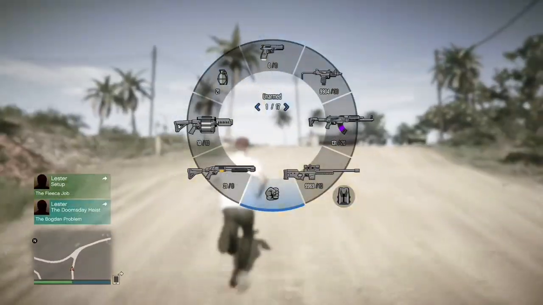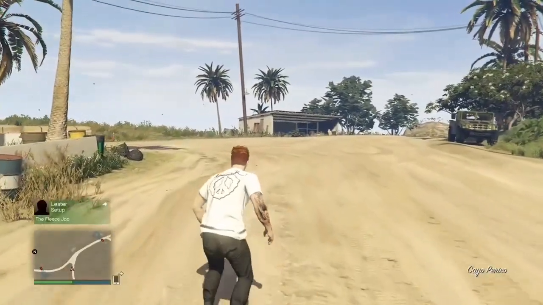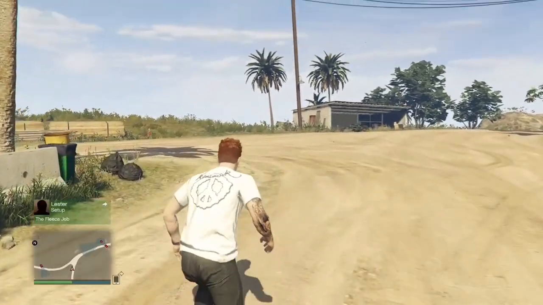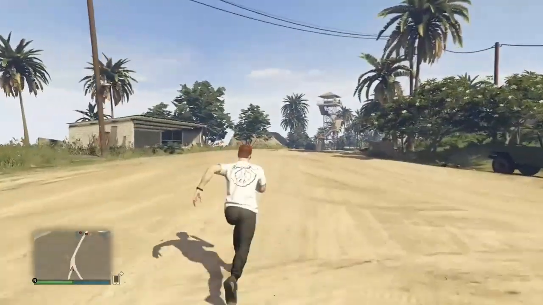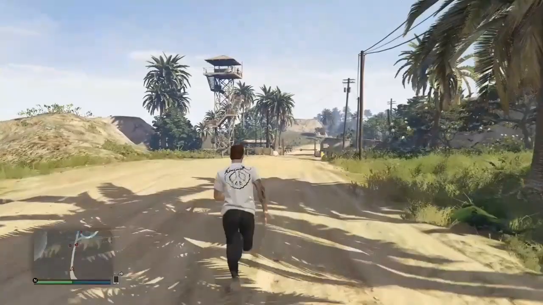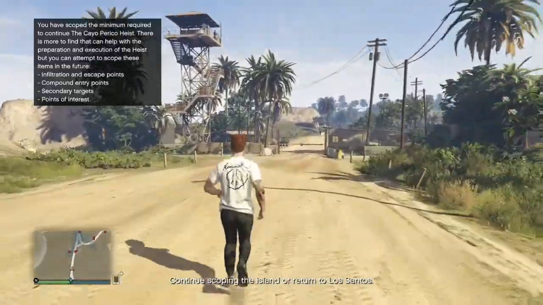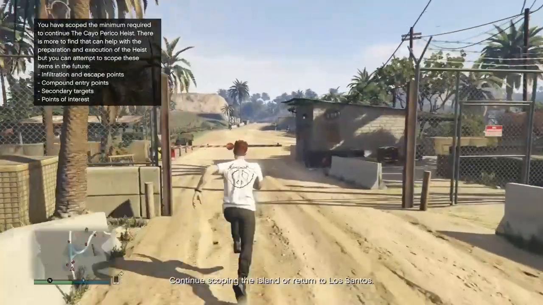Alright, so once you've come out, what you want to do now is get yourself caught. You can get caught by a vehicle, guards walking past, or the cameras. It doesn't really matter. You need to purposely get yourself caught. All you have to do is run up to a guard, the cameras, or a vehicle, and you will get caught.